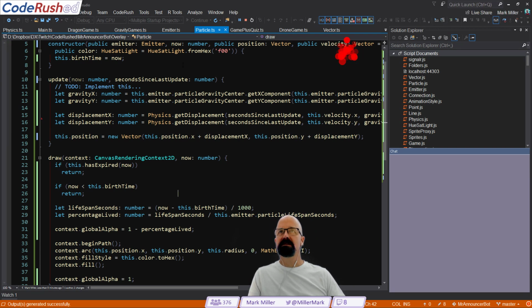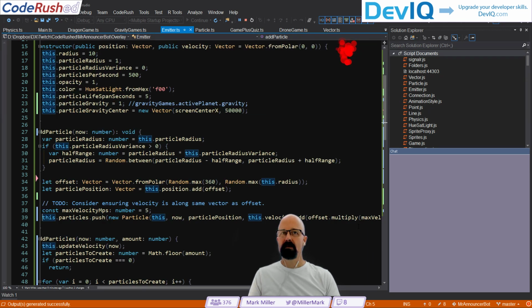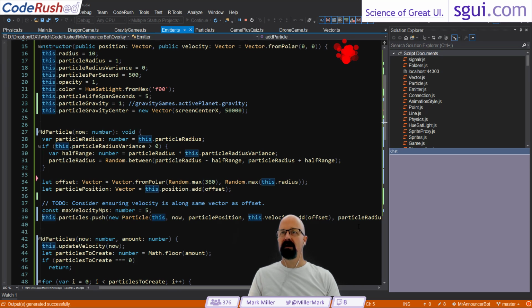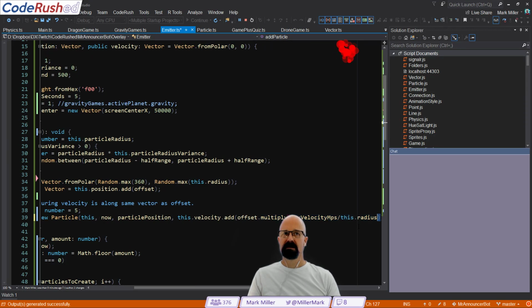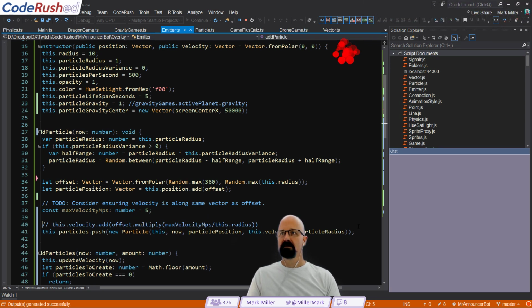All right, so let's do this. I think in our constructor for add particle, this piece right here was the problem. Velocity, let's take off the multiply call here, right there, and we're just going to add our own offset vector. I don't even think we should do that. Let me take all of this and change it to just this velocity right here. We'll put that in a comment there in case we need that later. Let's do that and refresh.